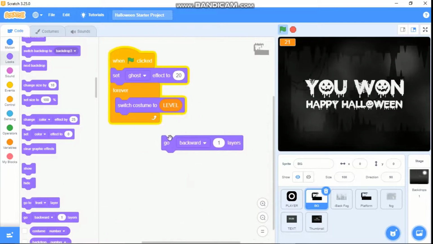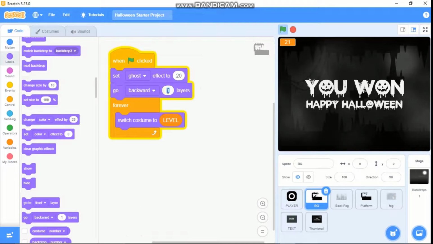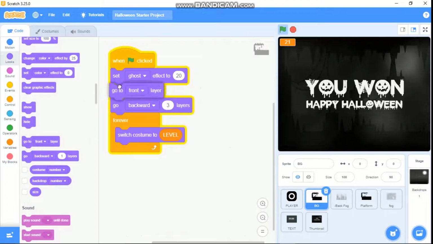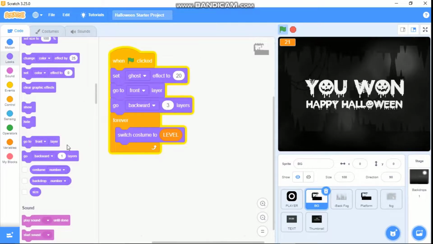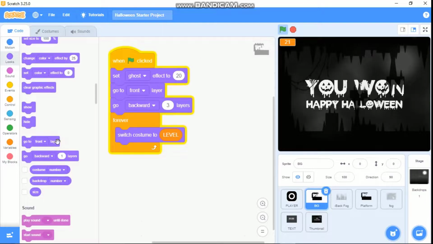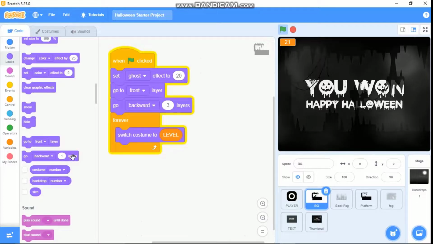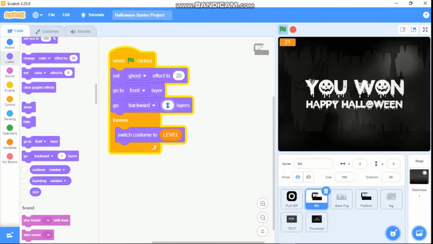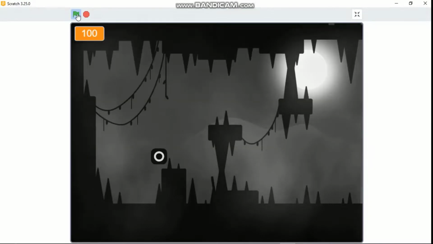So at the start, let's go to backward 3 layers and go to front layer. So this depends on your one. What you need to do is go to front layer, just click on this and go backward layer and click this until your platform's behind. So it's 5, so I change this to 5, and now let's test it.